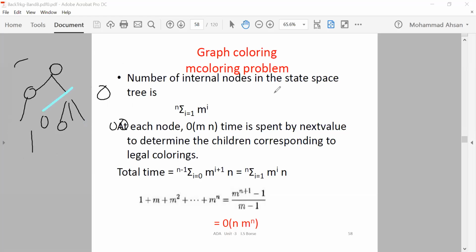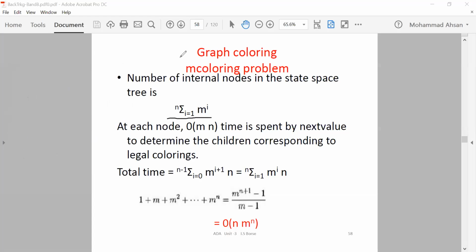Okay. So how many internal nodes are in the state space tree? It says it is this sum. What is this sum? It is 1 plus m square, and so on, up to m^n. If there are m colors, let's say m is 3, you have 3 nodes at level 1.